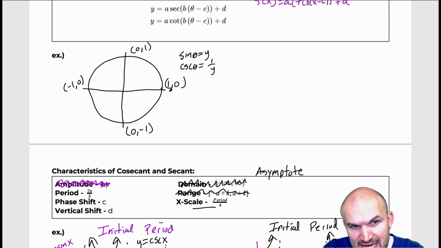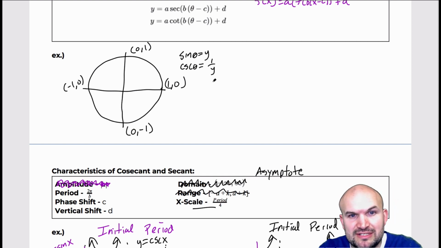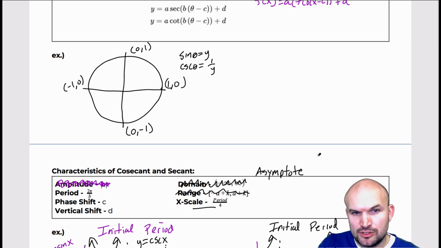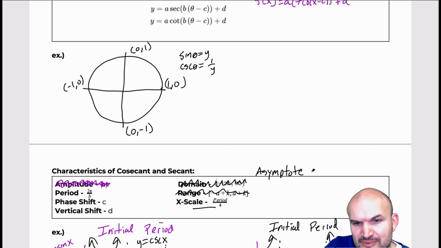You can see that the first asymptote occurs at the angle 0, and then it occurs at pi, and then at 2 pi, and then at 3 pi, and then at 4 pi, 5 pi, 6 pi, 7 pi. And you can see that each and every time, you're just adding pi to it. So when we want to find the asymptote, what we need to do is usually choose the smallest positive asymptote that we have. And even though 0 is not positive or negative, we can set this up as far as saying, and let me write this in for cosecant.